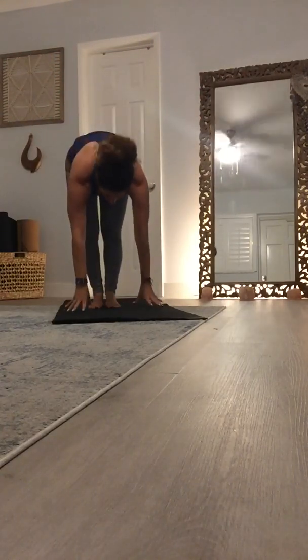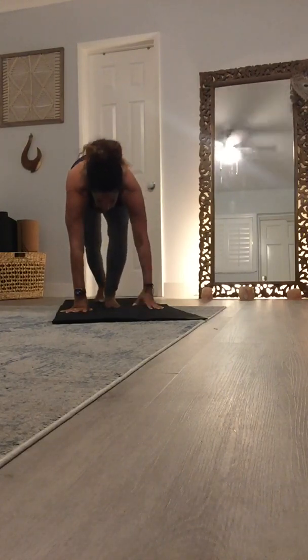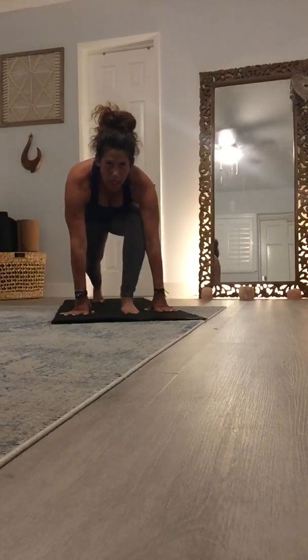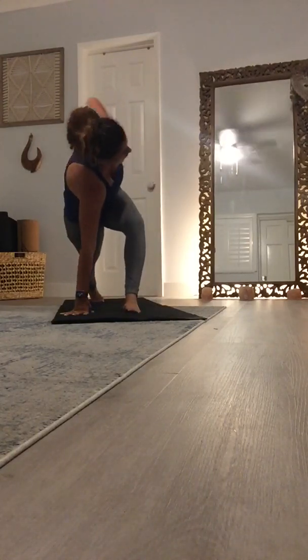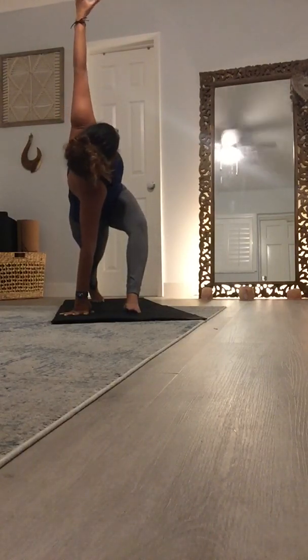Beautiful. Exhale, fold forward. Inhale, lengthen. Step the right foot back, low lunge. Help your foot and fingers come in alignment. Come up on your fingertips. Left hand reaches for hip or for sky, and we twist.